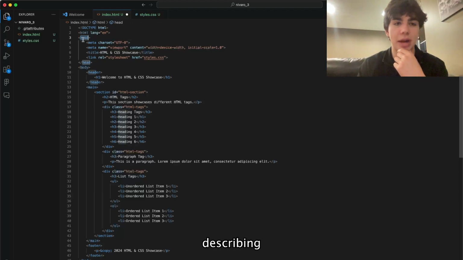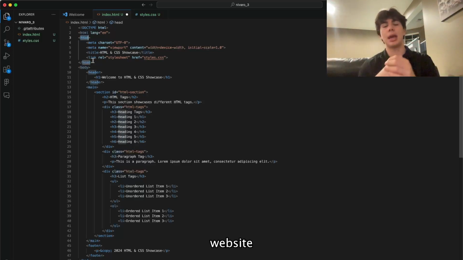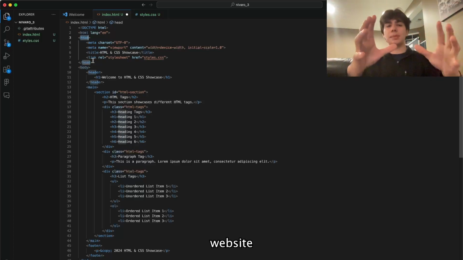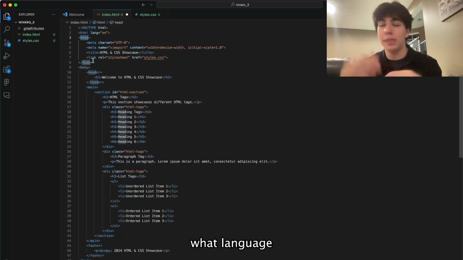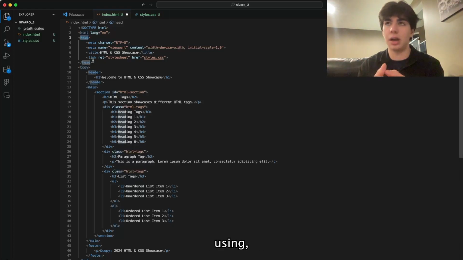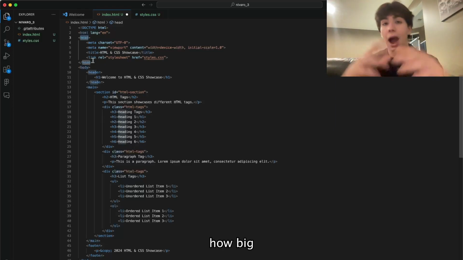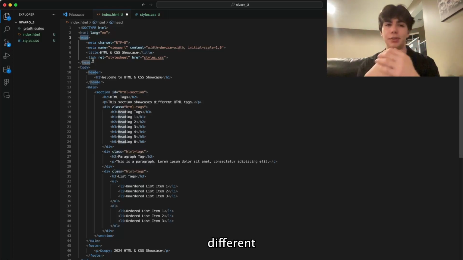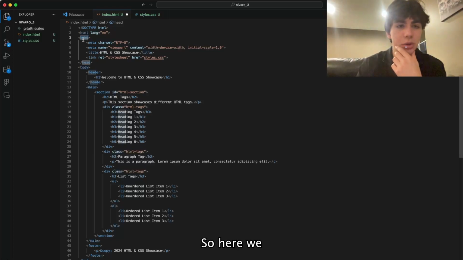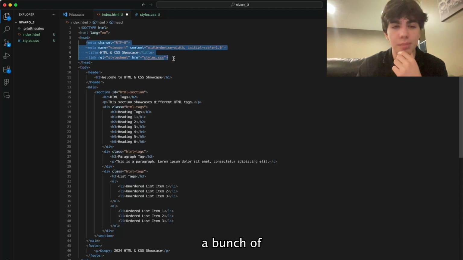So here we're just describing that this is the head of the website, and the head of the website just gives general information as to what language we're using, what characters we want to use, how big a website should be, the title of a website, and all those different things. Inside of the head, there are a bunch of different things.